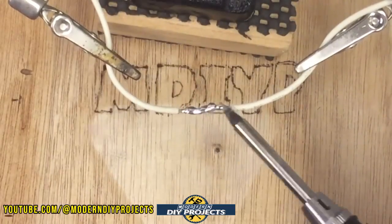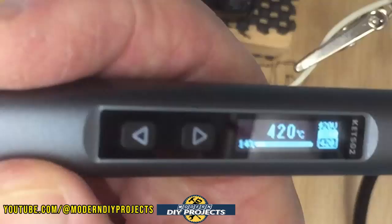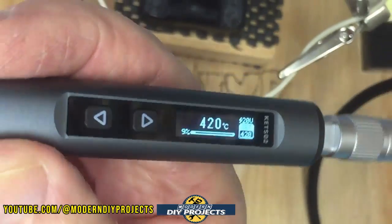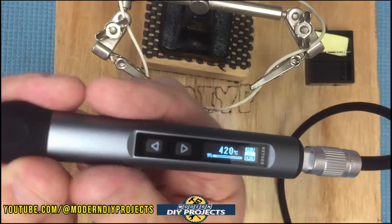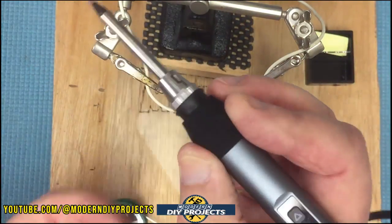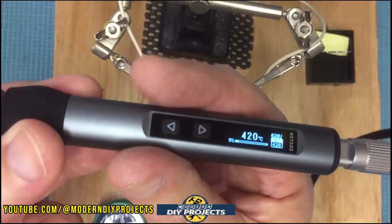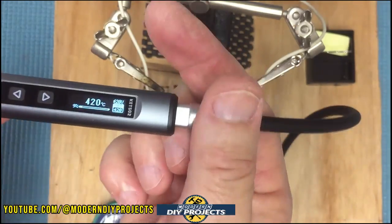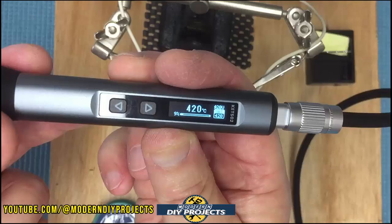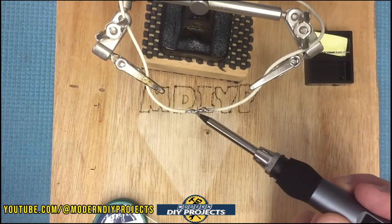Very quick and ready to go — I already have that wire soldered up in no time at all. It calibrated and was ready to go in a matter of seconds. This is a really nice little unit with a lot of power to it. And it's not even hot to the touch — I can feel heat coming off the tip of course, but holding the body it is not hot at all, comfortable to the touch. The cable is not hot in the slightest either. A very nicely balanced unit that performs very well for all the power it takes in.